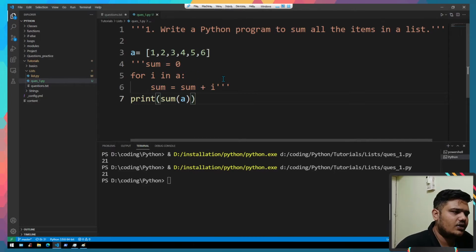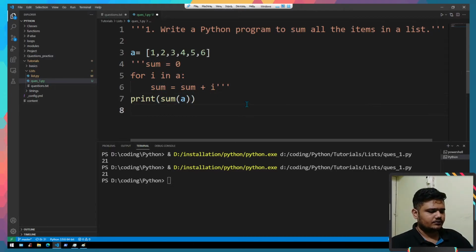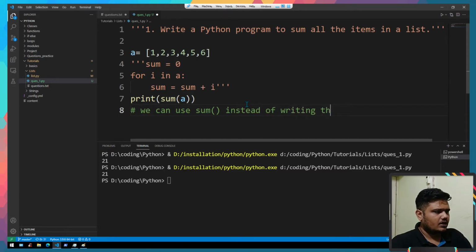So instead of writing these steps, we can directly use our sum function. So let me make a note of it. We can use sum function instead of writing the code, right?